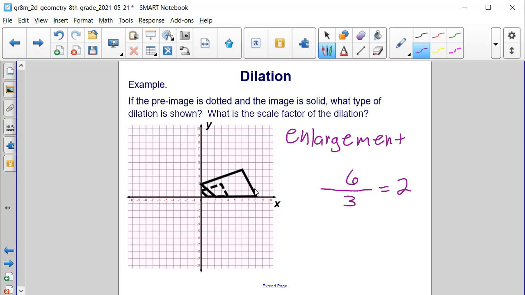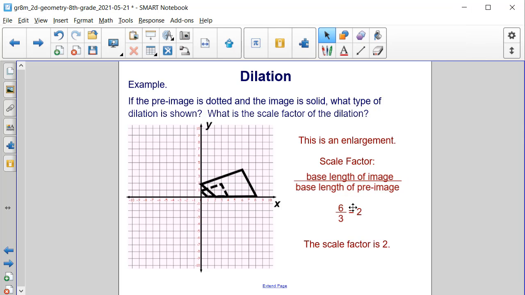If we notice, we could go up 2 to the right 1, up 2 to the right 1, or up 4 over 2, and this is up 2 over 1. So we can clearly see that slope ratio or distance between 2 points for any side length will always form a ratio of 2.